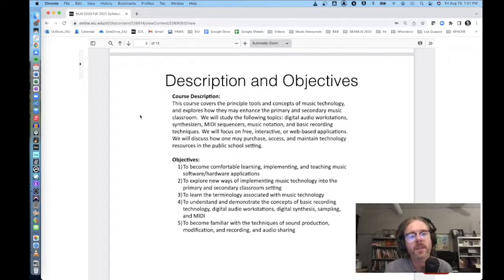So that's what I really want to focus on in this workshop, and I'm sure you all have really good ideas about this as well, as you are all in the K through 12 classrooms and working with students on the ground. So, and these are our objectives, just to become more familiar with these terms and with these tools.